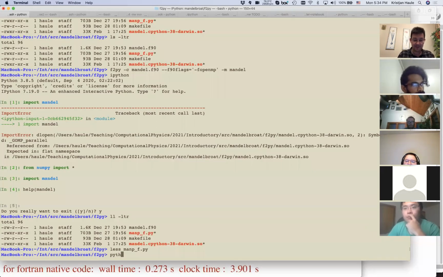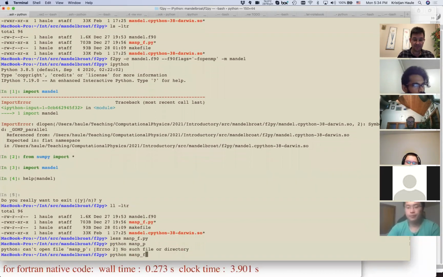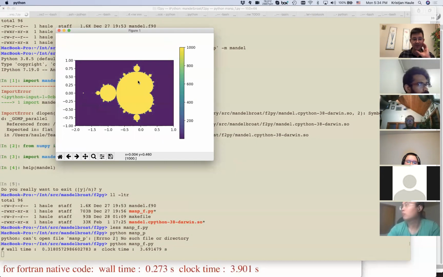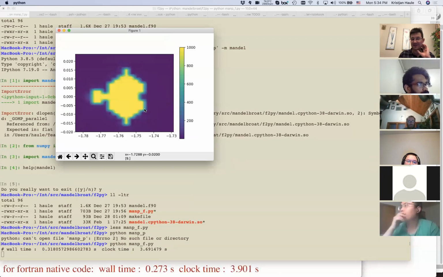Okay, so if we execute this, manpf.py, then it shows the Mandelbrot set pretty quickly. Now this one is of course not dynamic because we didn't code this dynamic thing. You see, if I zoom in, it doesn't change the plot, but you do see that the data here is kind of fuzzy, and the reason for this is that it uses interpolation. It's not step-like plotting; we use this interpolation, which is called bilinear interpolation. Therefore, the color changes gradually.